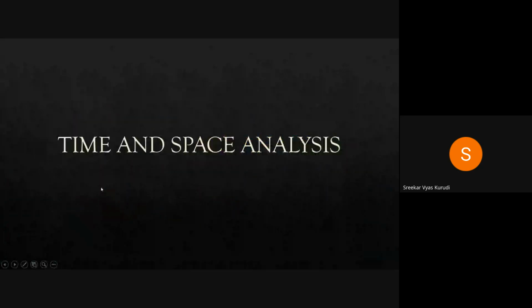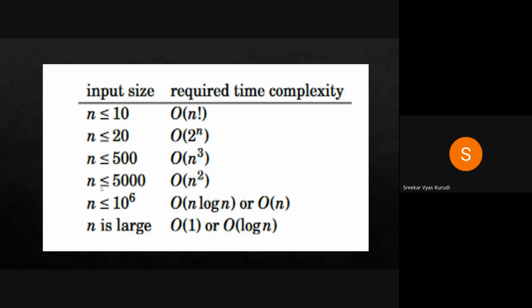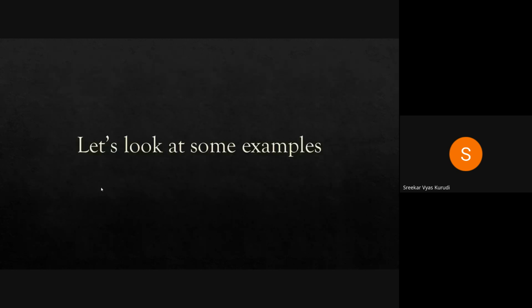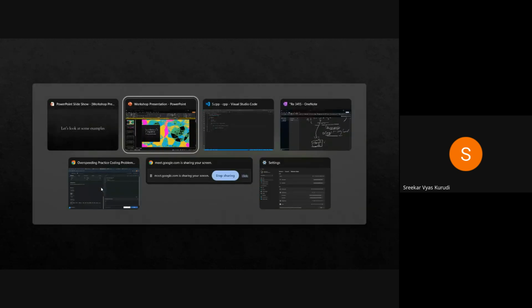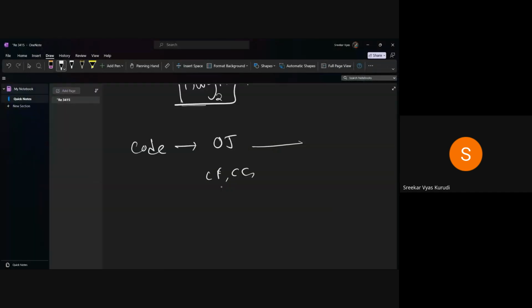Now that we're done with examples, this is basically a cheat sheet of required time complexity. What actually happens when you run your code on an online judge? Now that we've seen the number of operations your code might take, let us see how an online judge works.